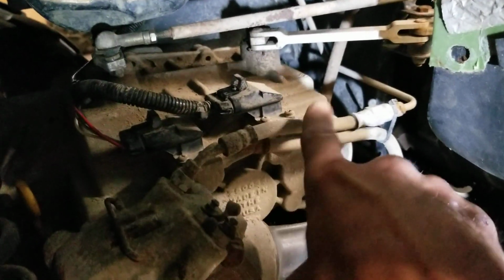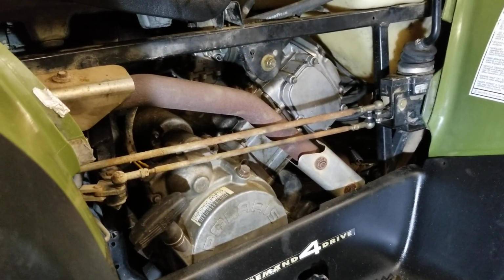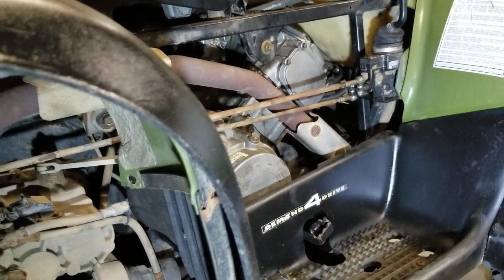If you look down here, you've got 2 plugs down by the transmission, and this one's the one that's acting up. You got one for the low range and one for the high and reverse. The issue with this one is it'll go in all-wheel drive in reverse when I press the override button, but when I put it in forward, it won't engage. I tried adjusting the shift linkage so I could get it further forward, and I got the all-wheel drive to work, but then the shifter was off and it was grinding.